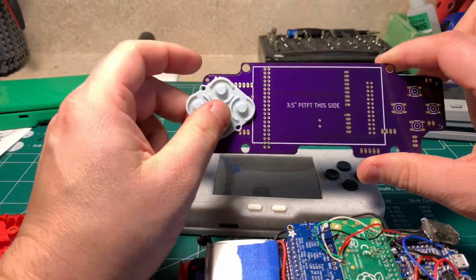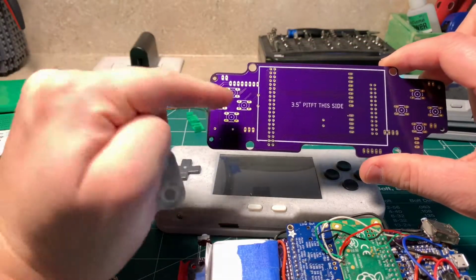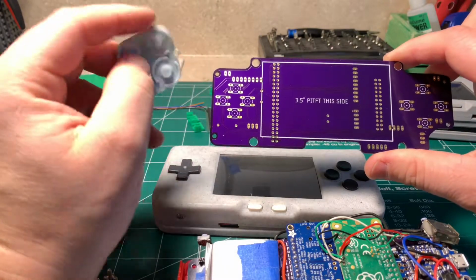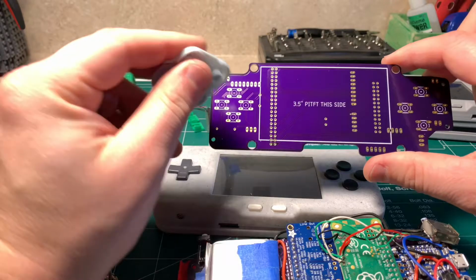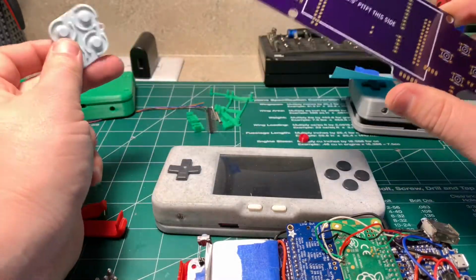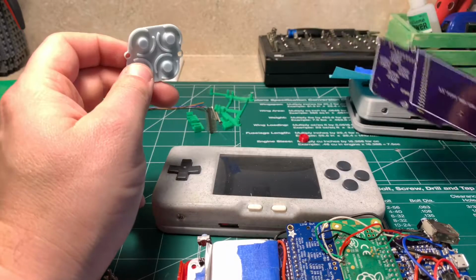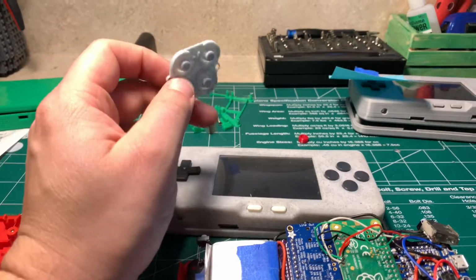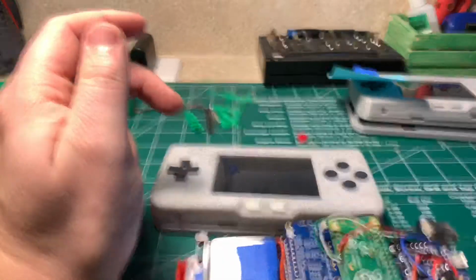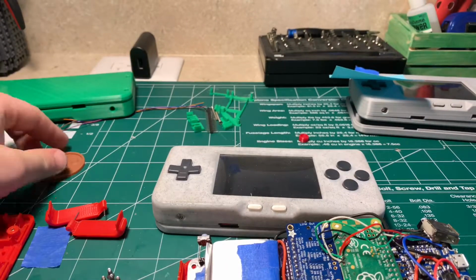To make the builds work, I ended up sticking with those soft tactile buttons that are 8mm by 8mm. I think there could be a design that utilized this, or maybe some membranes from something like a Game Boy that were a little narrower. I don't know, I think there are some options there. So if people have some ideas, hit me up. We're just kind of looking through some of that.